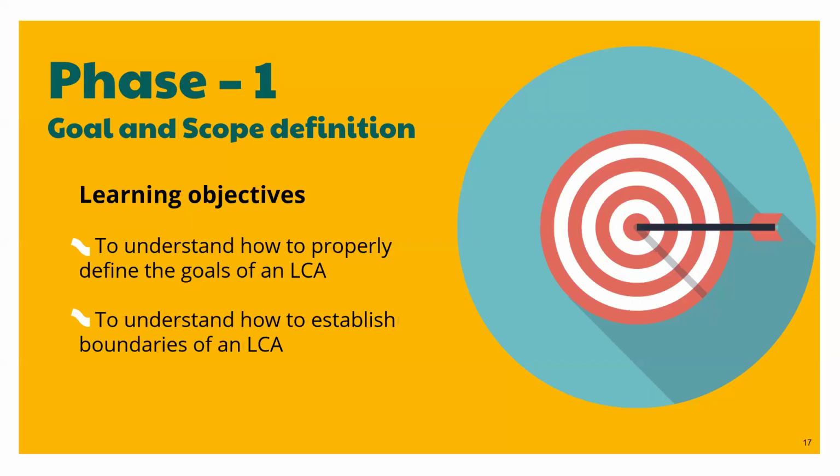From this point of the lecture onwards, we will understand each phase of LCA in detail. Let's start with phase one, which involves defining the goal and scope of your LCA study. We will use an example to help you understand better. Phase one consists of several subcategories as well, which we will cover in upcoming slides. The main objective of phase one is to define the goal and scope of your project and to establish your system boundary.